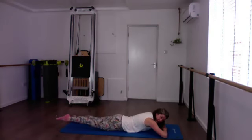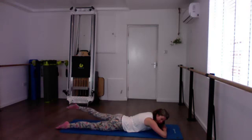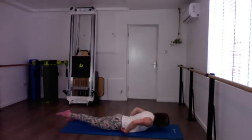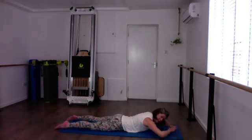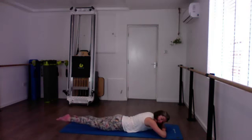Exhale, lift and lower. Lift and lower. And you've got to think about those hips being level on the mat, so you're not twisting at all. Abs still pulling in and away from the mat, and the shoulders drawing down away from those ears, okay? Exhale, lift and lower. Let's do both legs. Here we go.